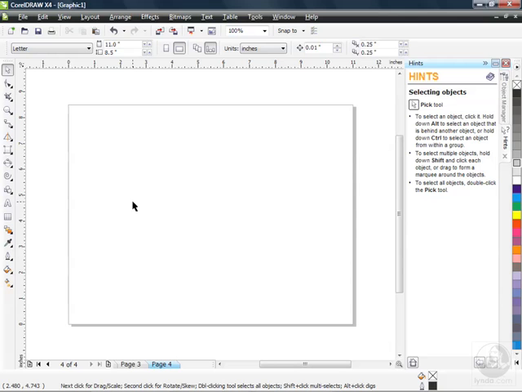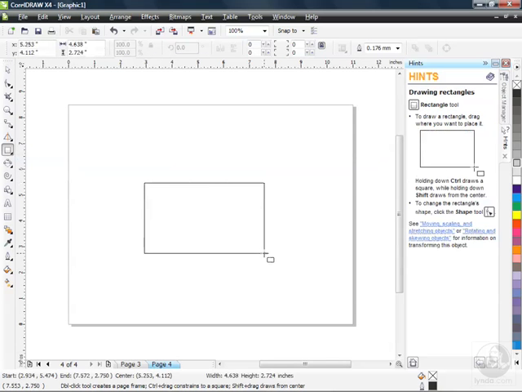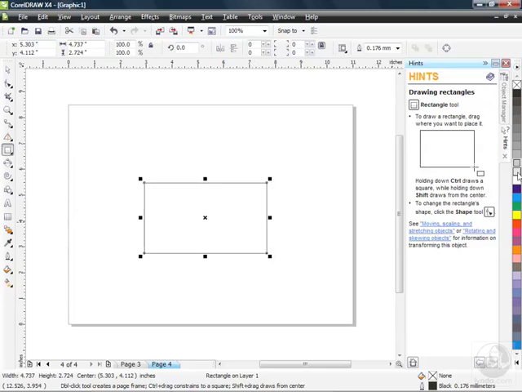Just before we start exploring the line drawing tools, I'm going to go over here to the toolbox and click on my rectangle tool. So I need to click and hold this down. The last one I used was a 3-point rectangle. I just want a simple rectangle, so I choose that. Click and drag across like a widescreen TV. I'm going to color it gray, a light gray on the inside by clicking it over here in the color palette. And that's going to come in handy a little bit later on in this lesson.